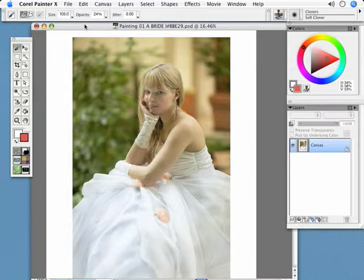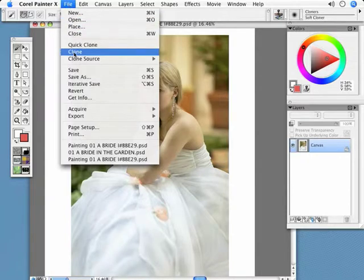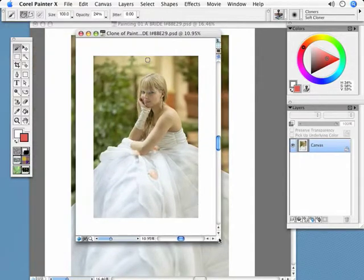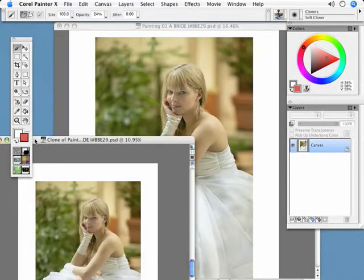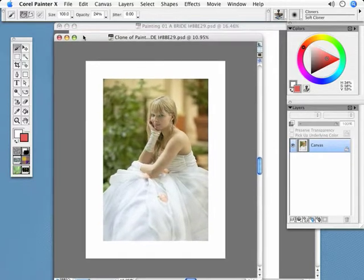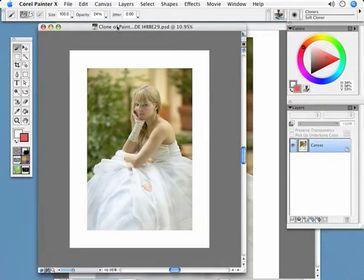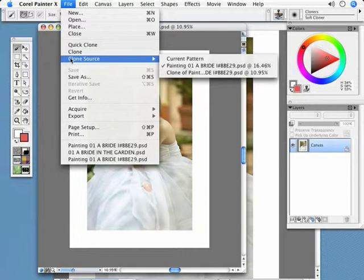There are many ways of using the cloners; this is one way. I have the image and I want to paint it, but I don't want to paint on the original. If I were to start painting on it and made a mistake or wasn't happy with the result, I would want to bring back information from a previous version. So I need to clone it so I have a previous version. I do File > Clone. So what I just did is a duplicate — the exact duplicate of this image, pixel for pixel. It's totally lined up when using the clone brushes; I don't have to option or alt to reclaim my source. This source is already in here because I did File Clone. The name of this image is automatically called 'clone of painting.' If I go to Clone Source, I can see it is attached to 'painting 01.'